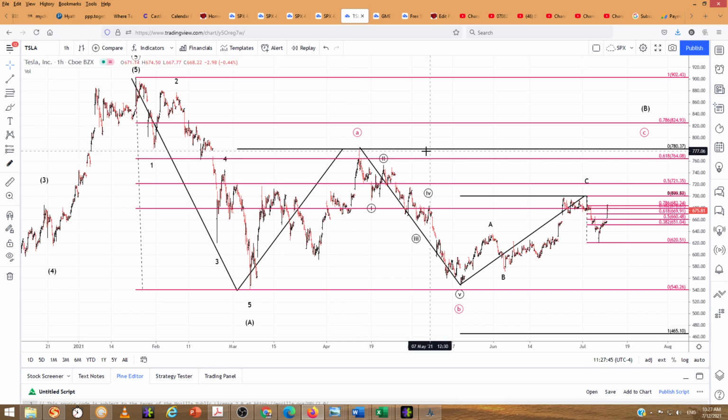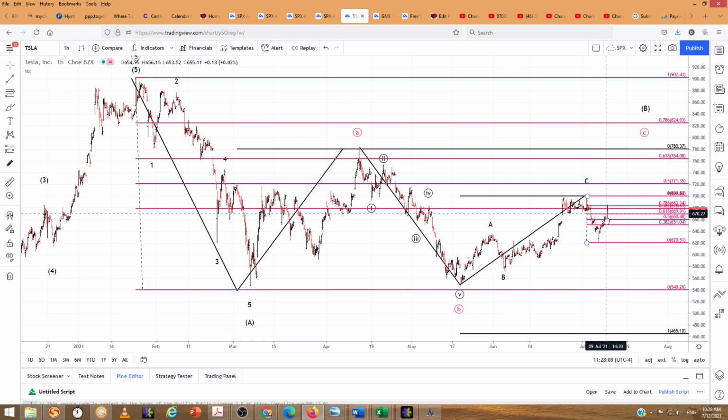Watch our make or break levels. They're going to tell us right here: that 700, where it bounced off this low down here, which is right at 620, and then this subsequent low here. By the way, if we get above 700, we're looking at a double top here around, again, what was that number? I got 780 right there. So a few things still in play. We'll watch how Tesla plays out.